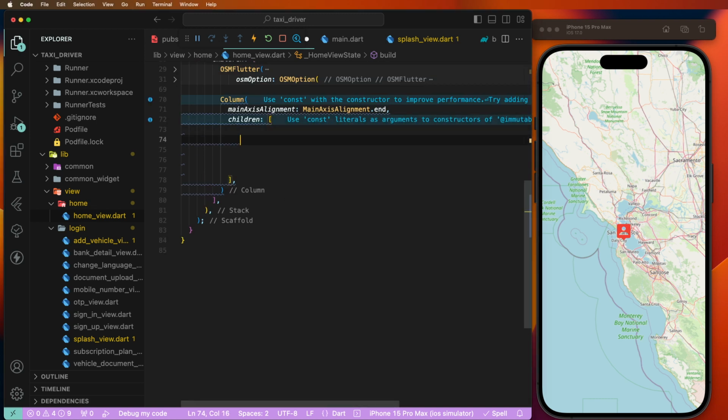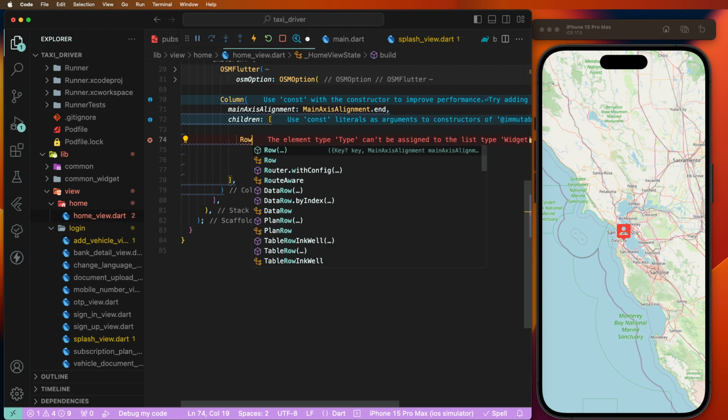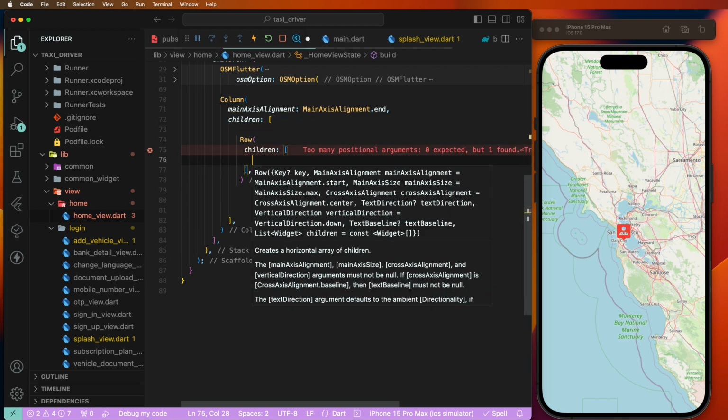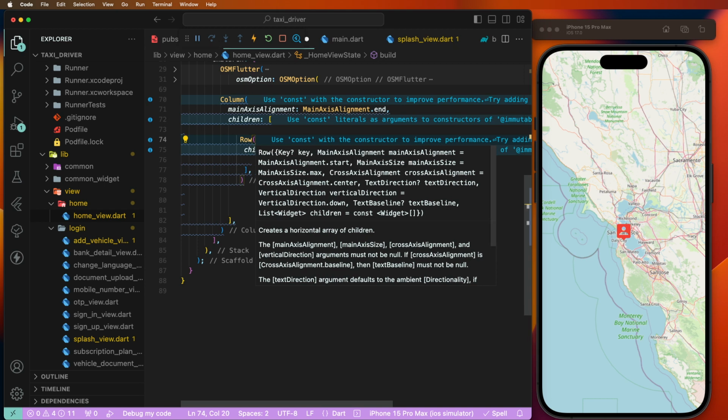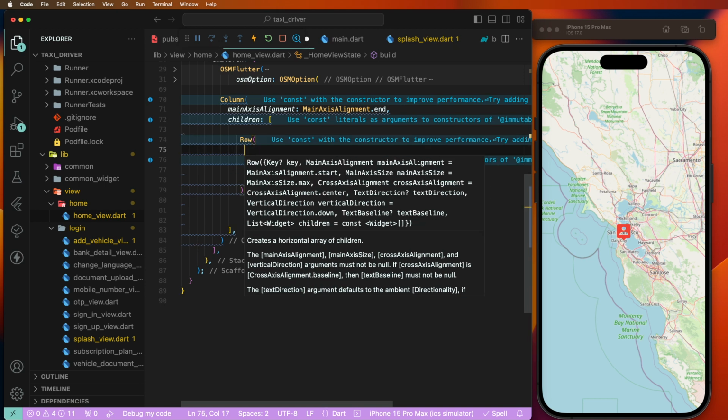First of all we need to create a row and give it space between.